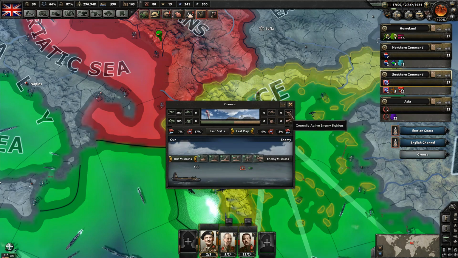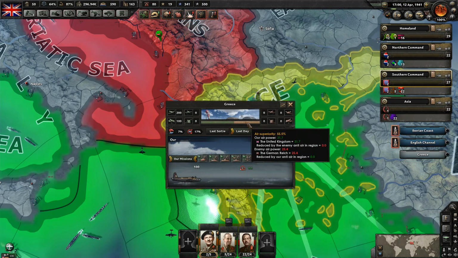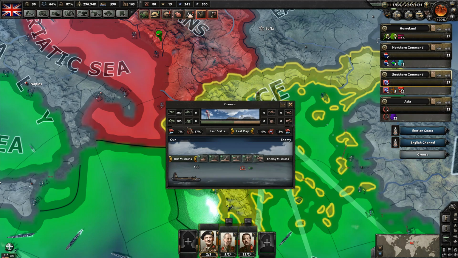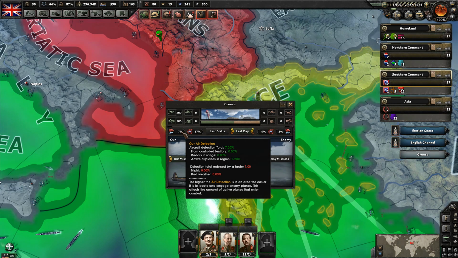So we can also see the current planes that the enemy has, as well as their anti-air. And they don't have any here. And you notice that it still says they have air power here. More than likely they had planes and they moved them out, and this hasn't updated just yet. We can see our air detection in the region and everything that is affecting it, which is important for locating the planes in order to shoot them down.